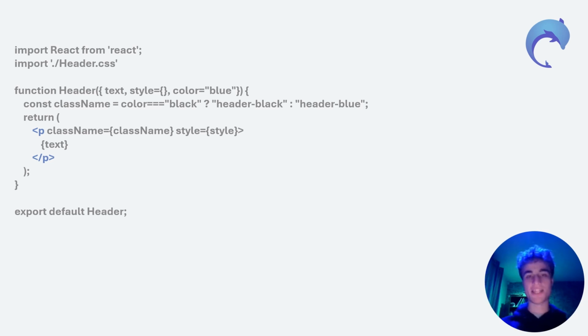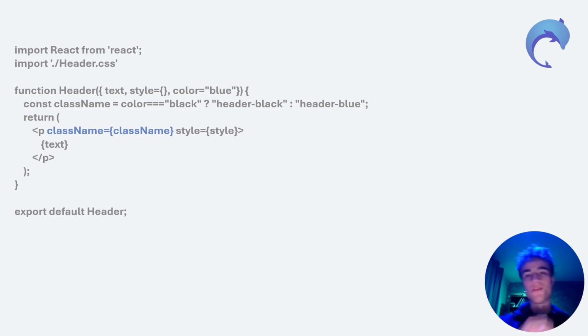So HTML defines what a paragraph is, but we're going to customize it further. Here we're setting what class the paragraph has, whether it's a header black or a header blue paragraph. The class is derived from the thing we had above. Remember, we've got the line const className, which can be header black or header blue. This is then where that className is used.